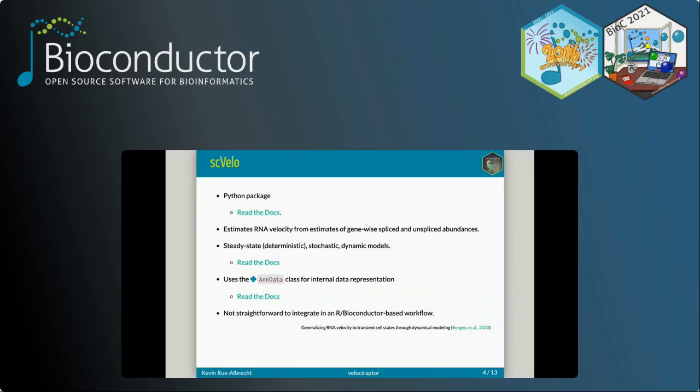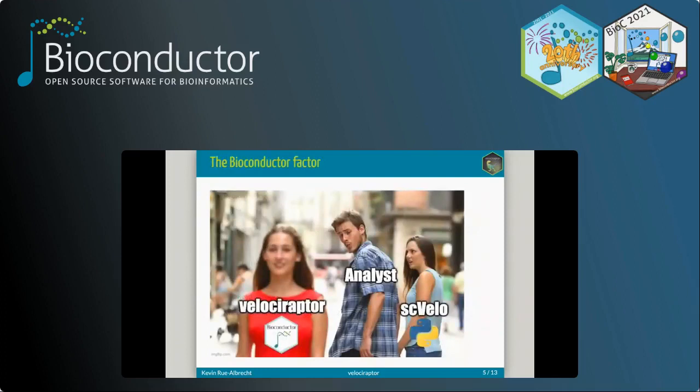Now, is Velociraptor a better scVelo, and should you turn your back on scVelo? Well, not at all. Simply put, for those of us who are more comfortable working using R and Bioconductor, Velociraptor essentially provides a Bioconductor package acting as a wrapper around the Python package scVelo. In particular, as a Bioconductor package, Velociraptor uses the SummarizedExperiment data structure as input and output for the analysis, allowing users to forget almost entirely about the Python aspect of the analysis, especially conversions between R and Python data structure.